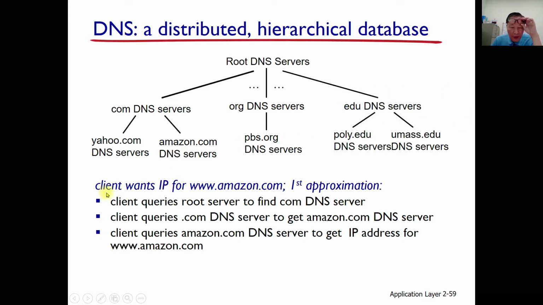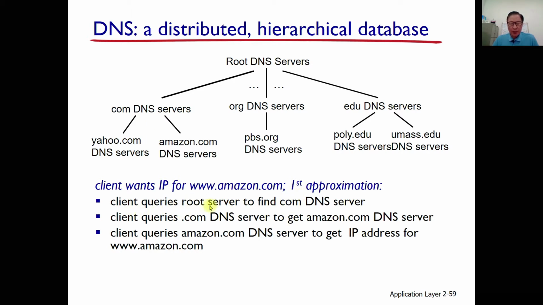And think about this one. Client wants the IP for Amazon.com or Google.com. Think about the client. Yourself can be the client, and you can request the IP address for Amazon.com or Naver.com or Google.com. For example, one client wants to get the IP address for the World Wide Web, Amazon.com. The client needs to get the IP address for that. And the local server will be used for that, but let's follow this one.